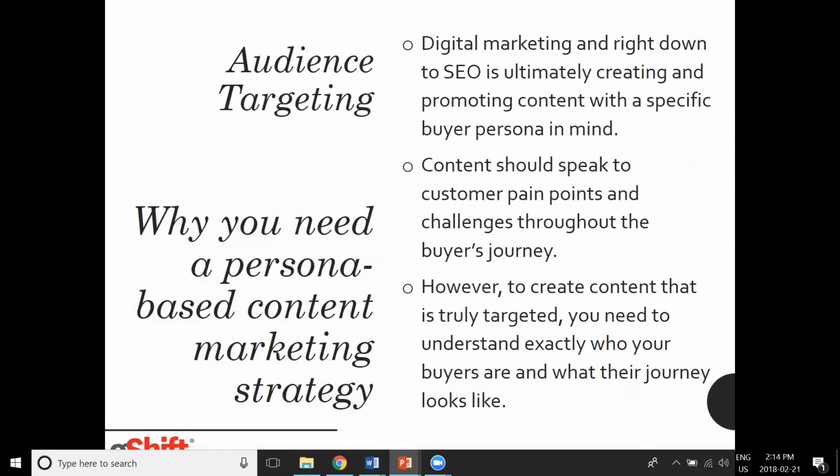So why do you need a persona-based content marketing strategy? Well, digital marketing and right down to SEO is ultimately creating and promoting content with a specific buyer persona in mind. Content should speak to customer pain points and challenges throughout the buyer's journey. However, to create content that is truly targeted, you need to understand exactly who your buyers are and what their journey looks like. And oftentimes we go to do marketing, and everybody's guilty of this.